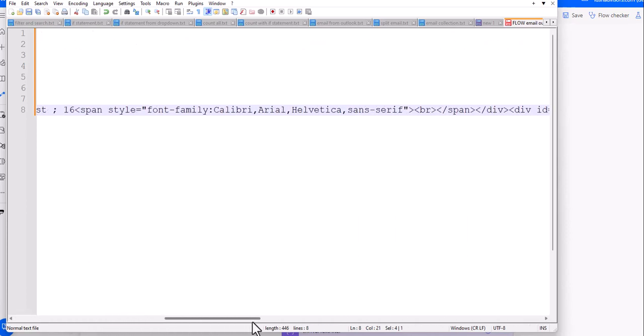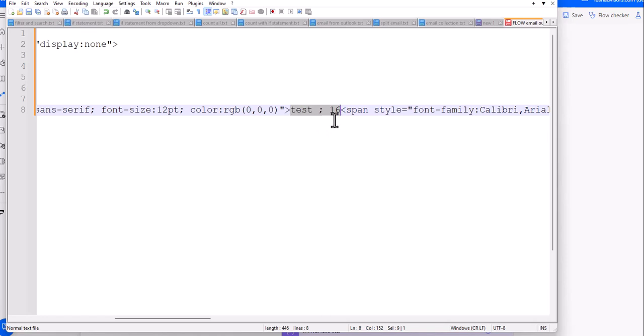Now when we go down, the nuggets of information that we want is right here. So this is the information that we want. Test, and then separated by a semicolon, 16. We're going to deal with these spaces as well. It's called a trim. But right now, this is what we're dealing with.